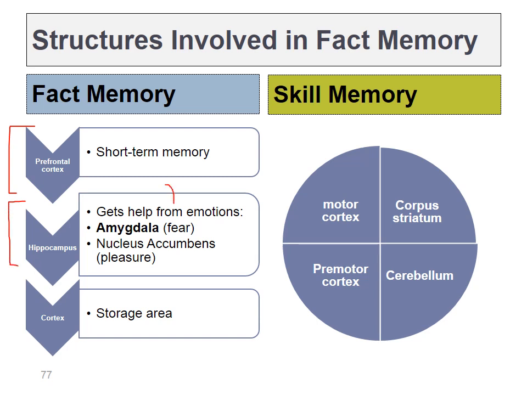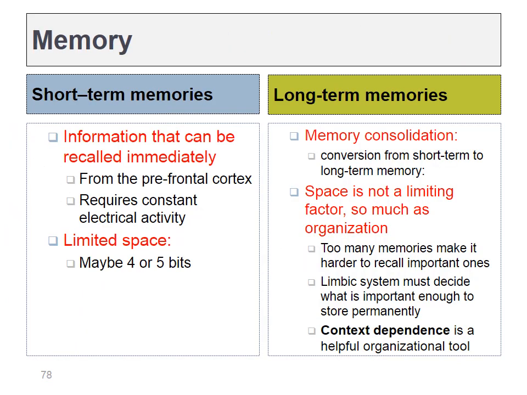In addition, help from the nucleus accumbens or the amygdala could aid the hippocampus in deciding what short-term memories should be consolidated or converted into long-term memories. Those long-term memories were stored someplace in the cortex, depending on what type of memory it was. Motor memory, or skill memory, involves different brain regions, including parts of the cortex and the cerebellum as well. I'll be focusing more heavily on factual memories, although many of these same things happen with motor memories.